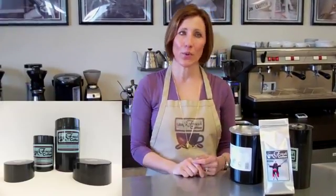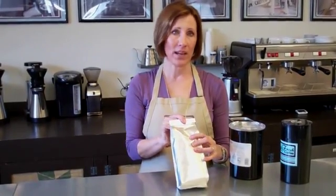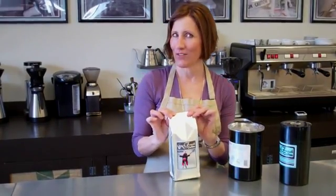To do this, store at room temperature in an airtight, opaque container away from any heat source. Yep, right on your countertop or pantry are perfect. Never store your daily supplies in the refrigerator or freezer. And yes, you can absolutely store your fresh coffee in the bag if it's a foil bag with a one-way degassing valve. Just be sure to roll down and secure the top to keep away coffee's enemies.